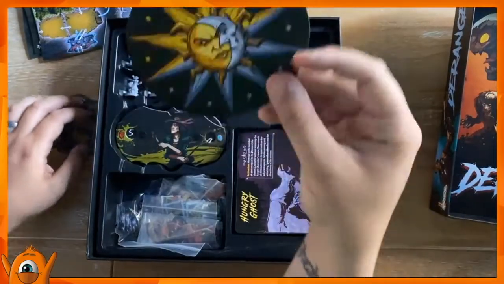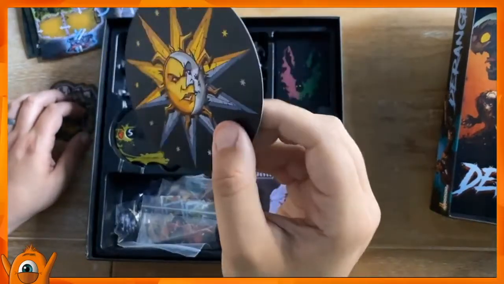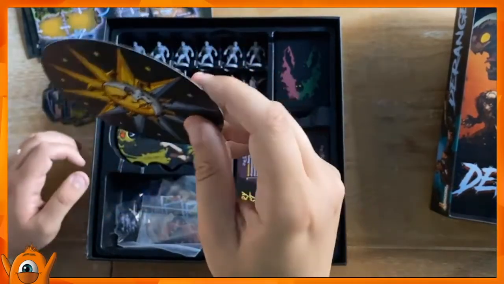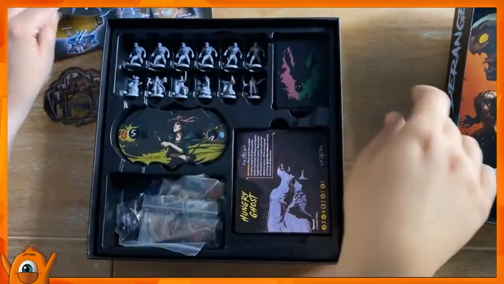Here is the worst component. This is the tracker of night and day, depending on your player count. And it's just card. And I think basically they ran out of room on the punch board. I mean, it's not terrible, but it's about the same as the cards there.